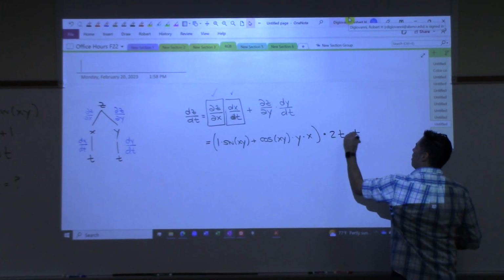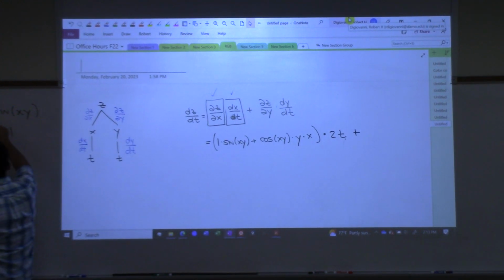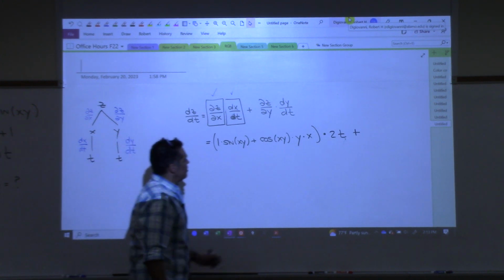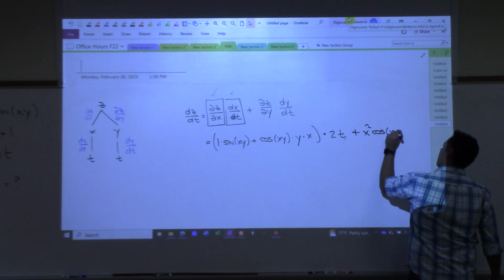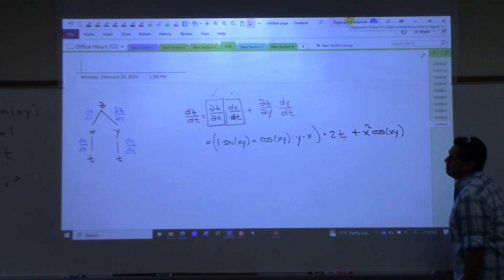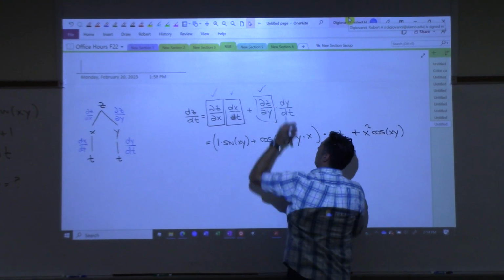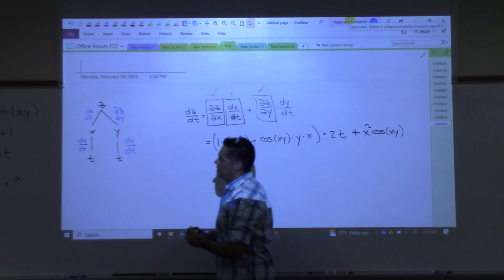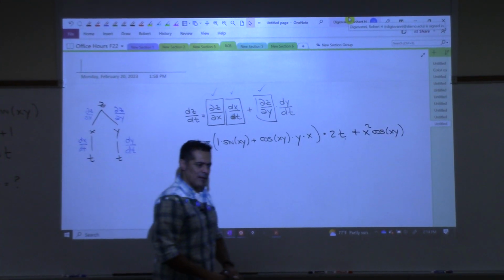Plus, okay, the partial of z with respect to y. So I go up to this one and take the derivative with respect to y, which we did earlier, didn't we? It was x squared cosine xy. That was a previous example, so look back in your notes. It was x squared cosine xy. That's this. Check. And finally, I need dy/dt. The derivative of y with respect to t is just 1 over t. The derivative of natural log of t is 1 over t.